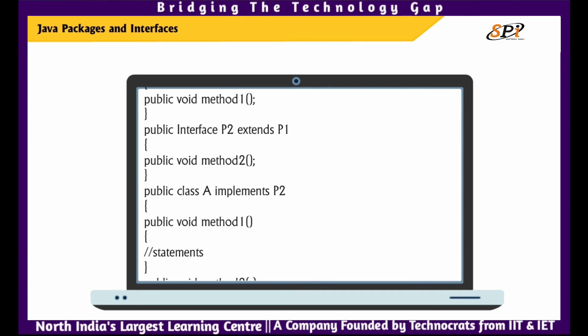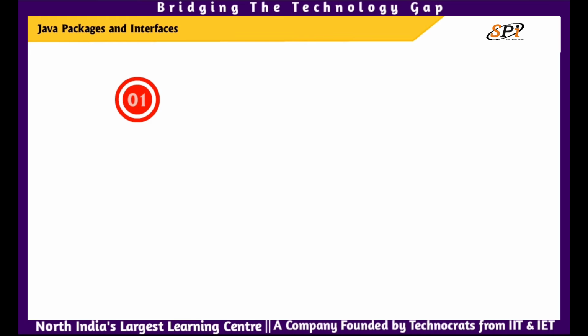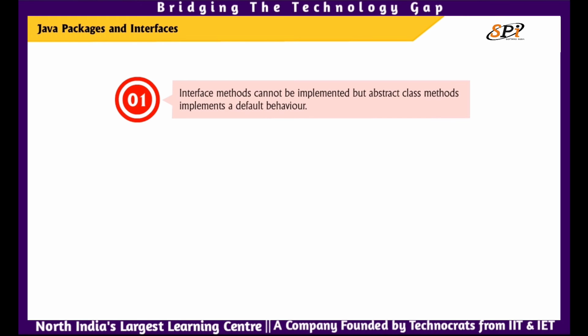An interface cannot implement another interface like a class implements a class, but an interface can extend another interface. An interface also has a set of abstract methods for classes to implement. When a class implements an interface, it automatically inherits all the abstract methods declared within its code. In the program, there are two interfaces, P1 and P2. P2 extends P1, so if a class implements P2, then it has to provide the implementation of all the methods of interfaces P1 and P2.